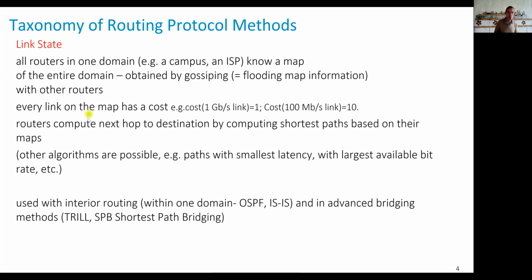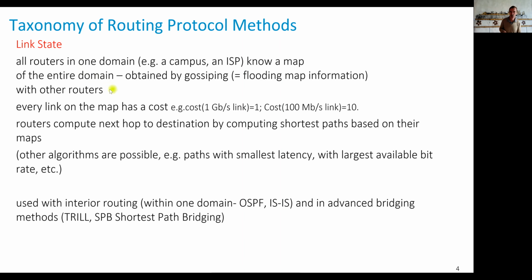There are many ways of doing routing protocol, and historically the first routing protocols were using distance vector that we will see later in the course. But today most use link state and path vector that we will study. Link state is OSPF, path vector is BGP. The principle of a link state routing protocol is very simple. We could even say it's simplistic. All routers in one domain have a map of the entire domain. So link state is Google Maps, if you want.